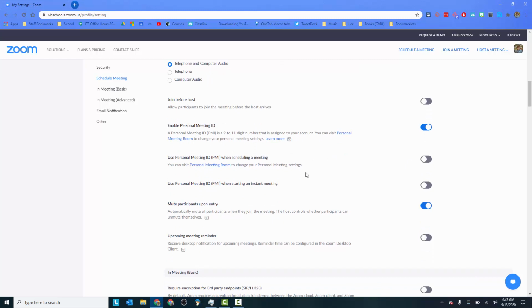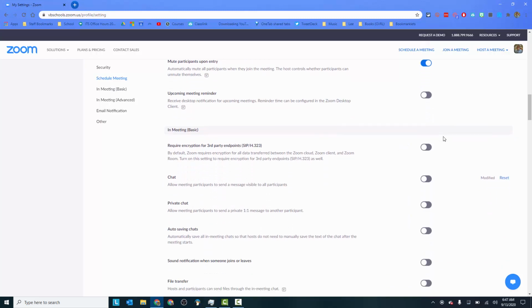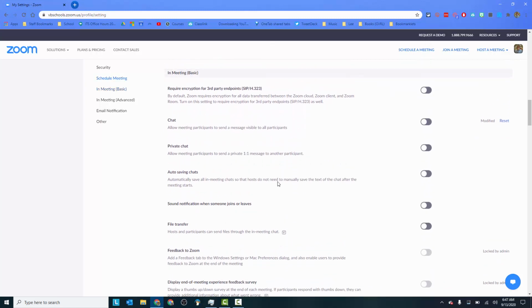These next couple, we've defaulted these to off. That's kind of our recommended setting for those. Mute participants upon entry, definitely for classroom instruction, you want to do that. That way you don't end up with a lot of chatter when students come into the room, and give them, again, the choice when to turn their mics on and off. Upcoming meeting reminders, if you've got the Zoom app running on your desktop, you will get a meeting notification if you've scheduled a time. We've recommended that you set up your meetings as no fixed time, so you won't get a meeting notification there. All right, in meeting basic, so our basic settings here.